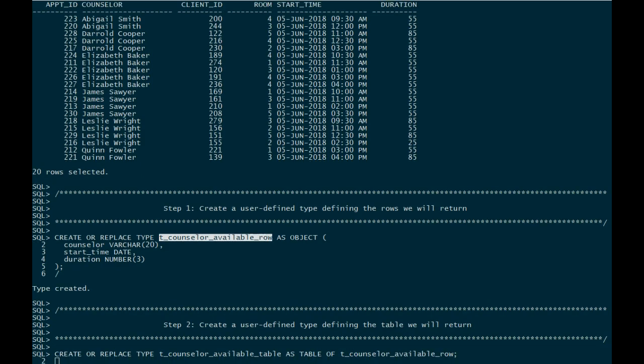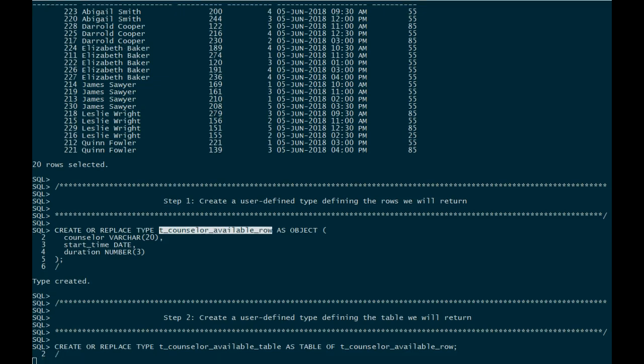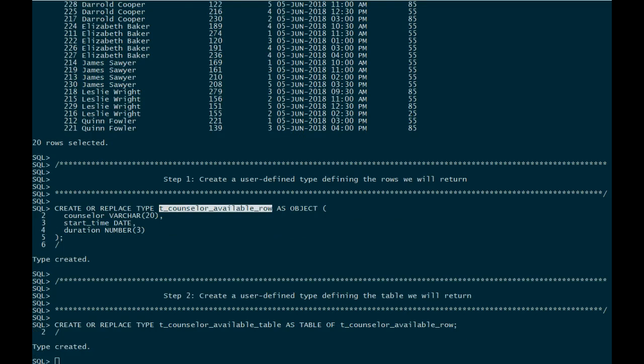In this case, it'll be a table of our user-defined type that we just created. So we're now making a table of that particular kind of row. Now we can close off this statement, and we've created that type. So we have two types: one is for the rows, and then one is a table of those rows.